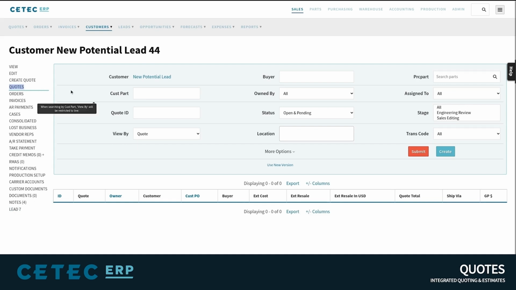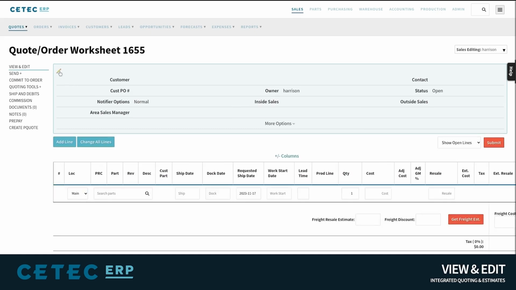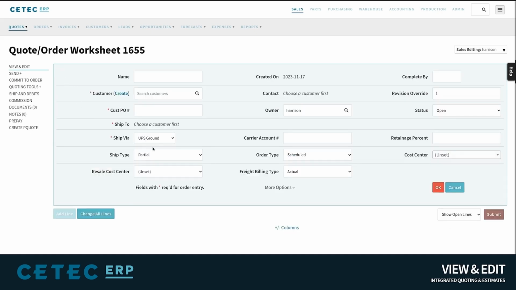From the lead screen, where a lead is effectively just one of many spokes on the hub of the core customer business object, you can click Create Quote to initiate a new quote and auto-populate that quote with whatever customer information you'd gathered for that lead so far, like the customer's billing and shipping addresses, ship via preferences, etc.